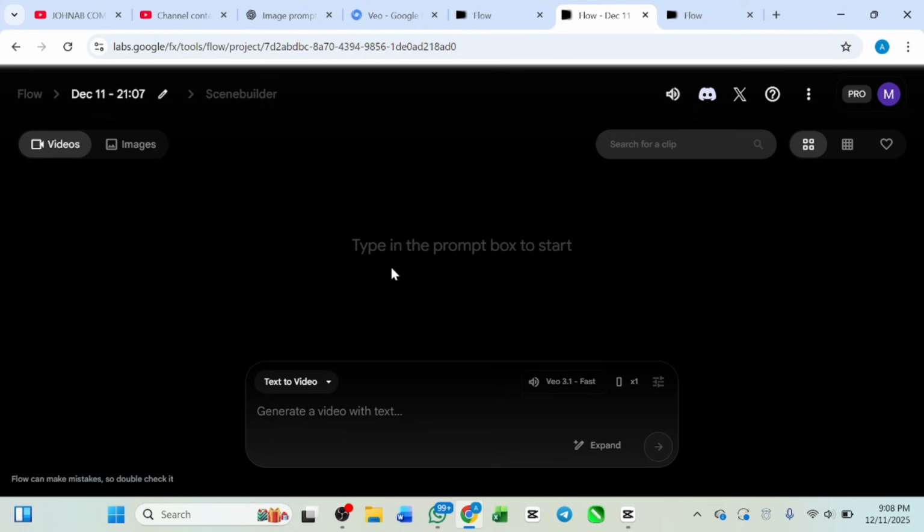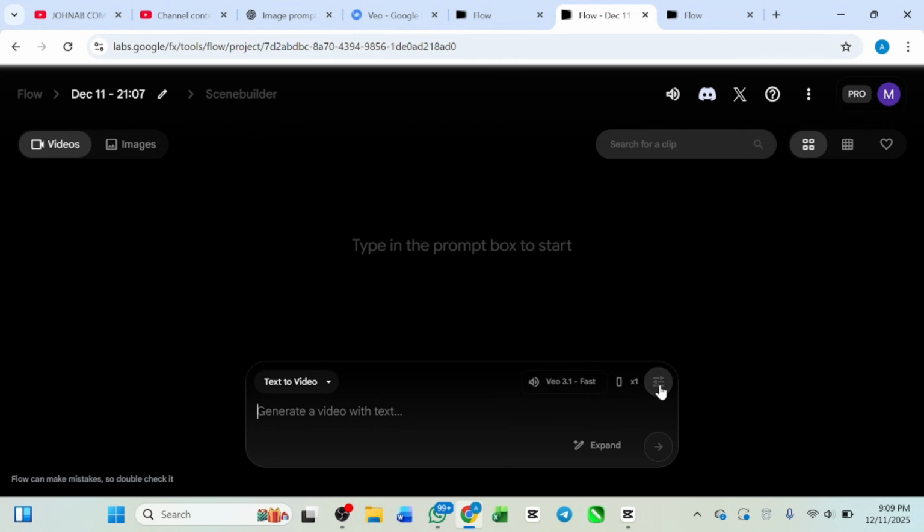So now we are here because we want to generate a longer video using the new Google Veo 3.1 feature, which is Scene Builder, right? If you look very well, you are going to see Scene Builder, but before you start building the scene, you need to first create a particular video, and then you start building the scene. So now I'm going to paste my prompt to actually create the video, and then I'll start building the scene. For you to generate the first video, you need to go ahead and paste your prompt.